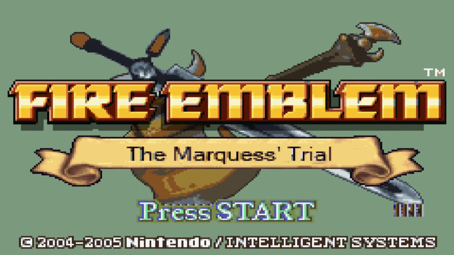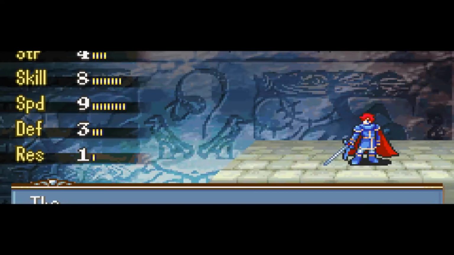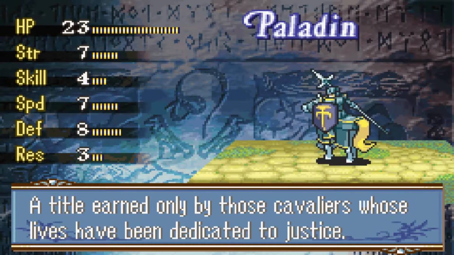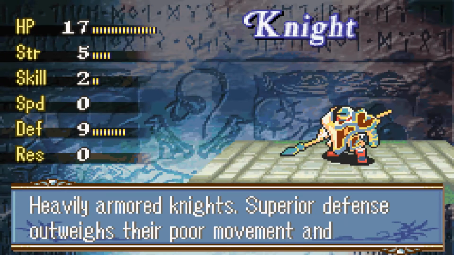Today we're playing Fire Emblem, the Marquess Trial. To tell you what this is all about, this is a Fire Emblem hack I made, actually one single chapter I made for the Make-A-Fun Chapter 5. It was a thread that Vesely made on FEUniverse, and I decided to send in the chapter as a submission. So this is my submission. Yeah, the palettes are all messed up because I didn't pay any attention to the reel.